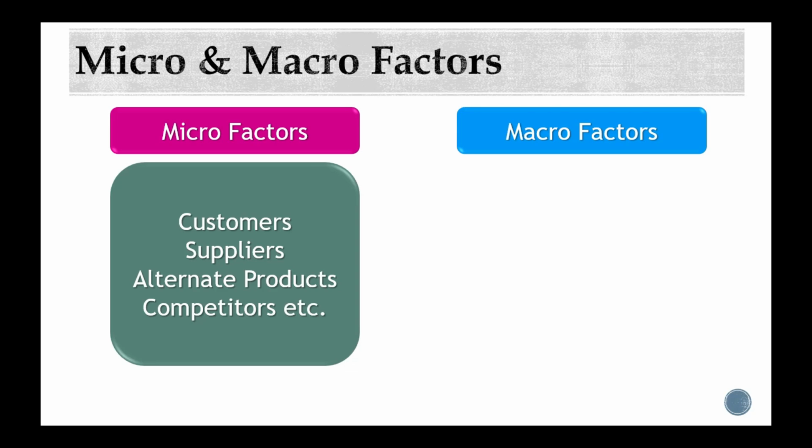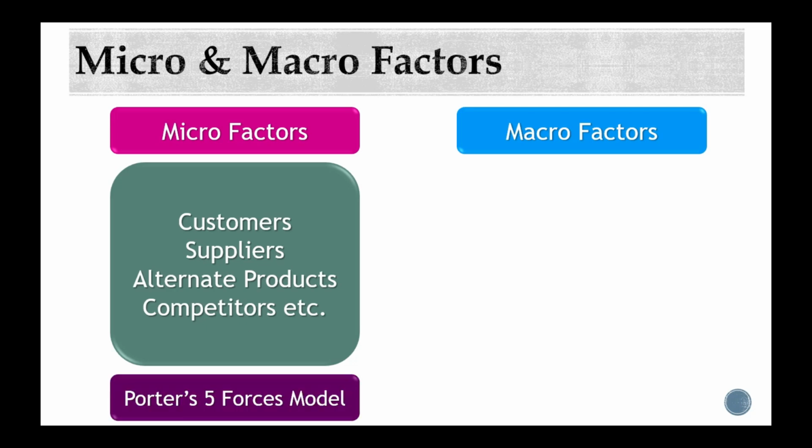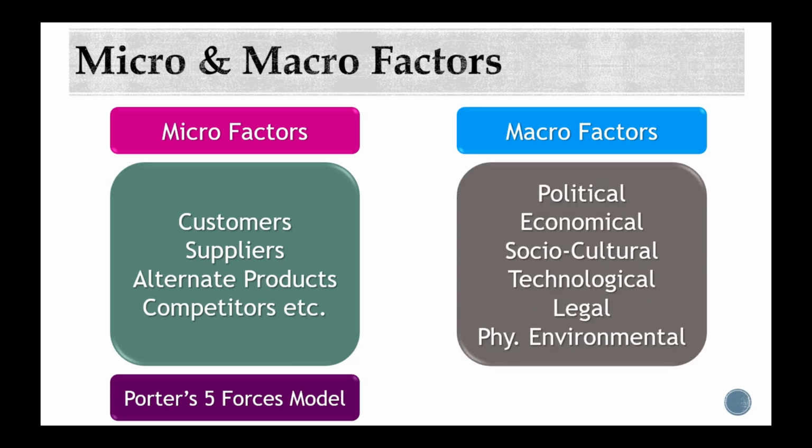The impact produced by these factors, whether positive or negative, will be comparatively low as compared to the macro factors. Porter's 5 forces of competition model is used for micro factor analysis, that is for industry environment analysis, to understand the attractiveness or unattractiveness of the industry before strategic decision making. Similarly, macro factors are those general factors which are common for all the industries and may produce their impact on a larger scale.